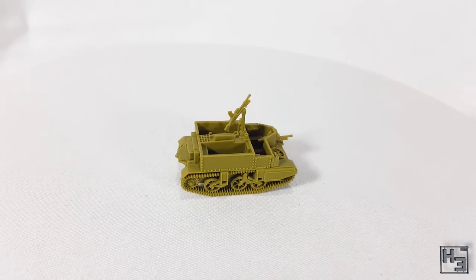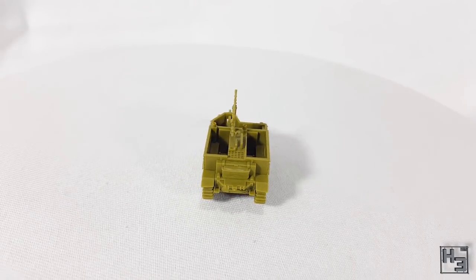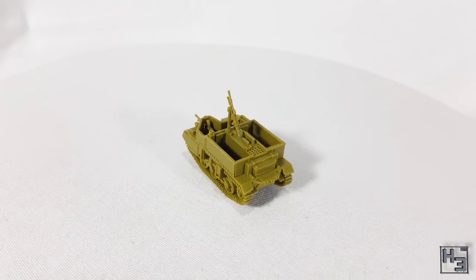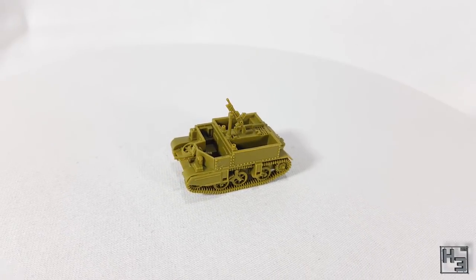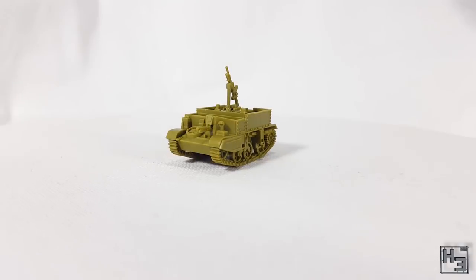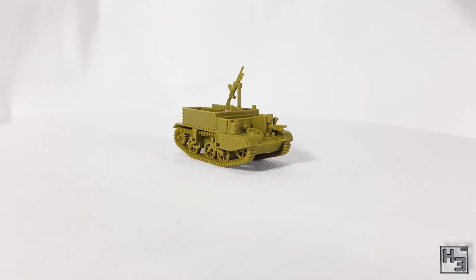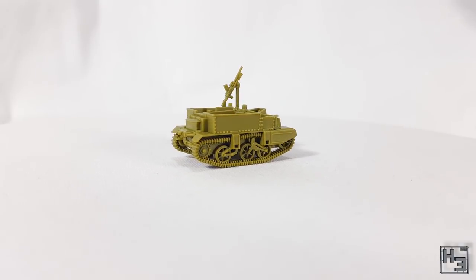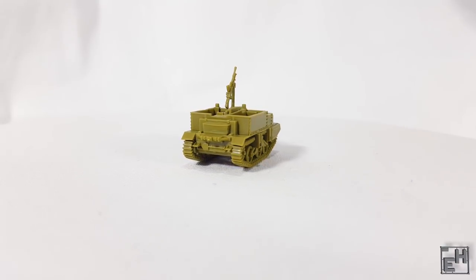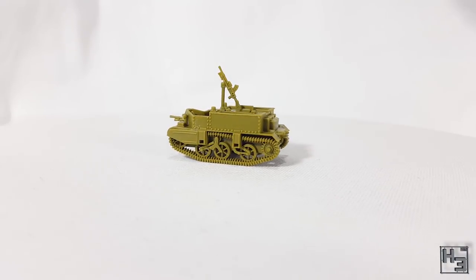Having built this one I am pretty certain that I'll buy the box of nine carriers and enjoy building them. I would imagine that nine is a sufficient number of carriers to have. I think this is a very good looking little model and it should be fairly useful for a British or Commonwealth army, or even a Soviet force. It could even be used by other nations like Germany, and there's a bunch of modifications you could potentially do to this vehicle if you are so inclined. It seems like a pretty versatile little vehicle.